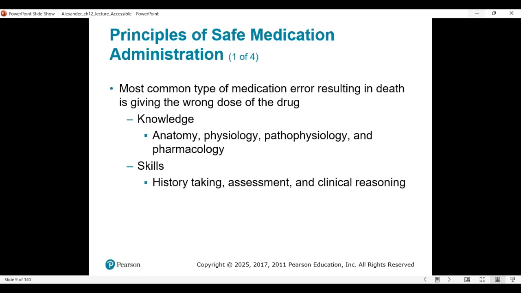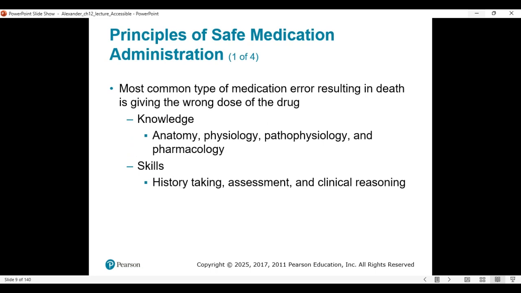Remember that the most common type of medication error resulting in death is the wrong dose. Maybe the right drug, but you gave the wrong dose. So, for example, epinephrine comes in two forms in our world. We have 1 to 1,000 or 1 to 10,000. 1 to 1,000 is 10 times stronger than the 1 to 10,000, and we use 1 to 10,000 IV. But what if you mix them up and give 1 to 1,000 IV? So they're getting 10 times the amount of epinephrine they need. So that could result in a death. So we have to be very careful.